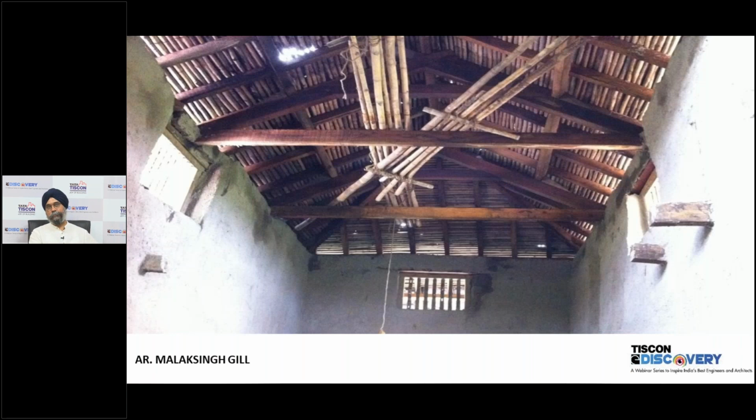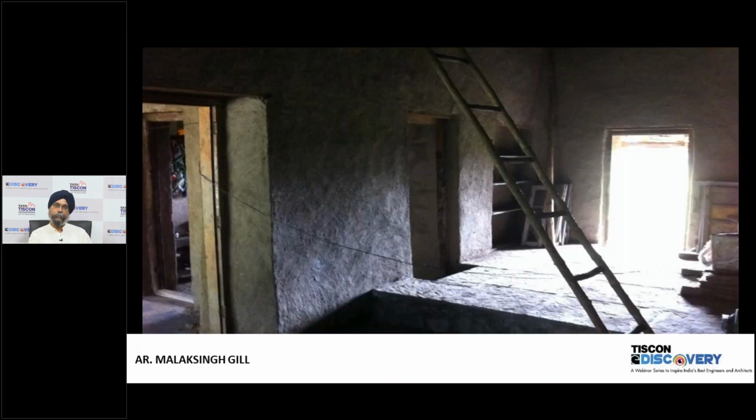This is the roof, 16 feet tall, with the bamboo boarding above the roof. This place is almost the hottest part of the country. In summers, it goes up to 48 degrees. So this building is extremely cool. Even in summers, you have to take a blanket in the night. That's how you have a kitchen in that corner, and the kitchen is opening into a dining space. You can see the walls finished with mud plaster. The dining space is on the ground, true to local tradition.